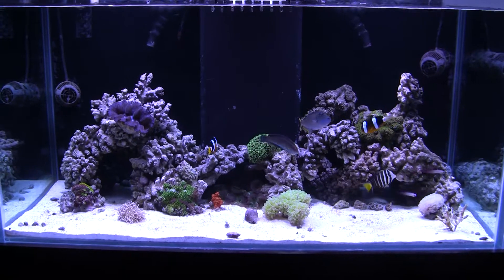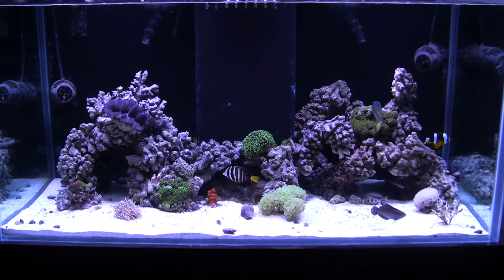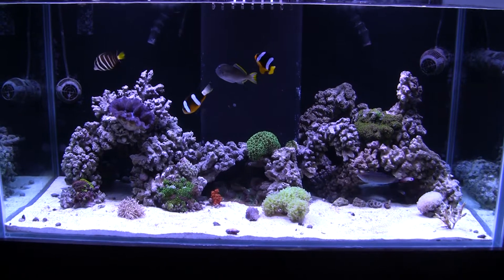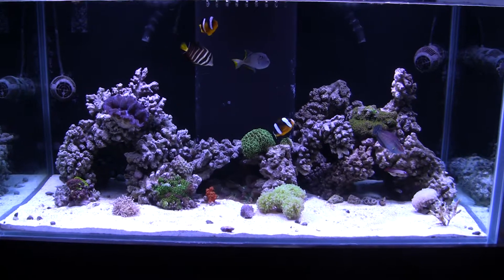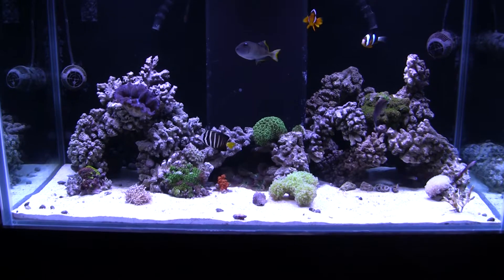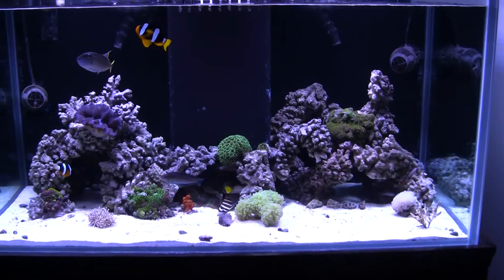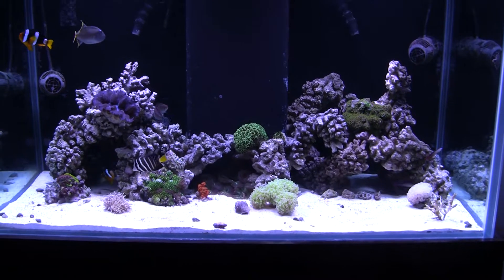I ended up having to break down my whole old Aquascape, which is fine because I like changing things up anyway — I was kind of getting tired of the way it looked. So I'm just showing you the new Aquascape. A few things I did: I took out about 40 pounds of this really dense thick large Fiji rock that I had in there. This is Buena Ultra Rock that you're looking at right now.